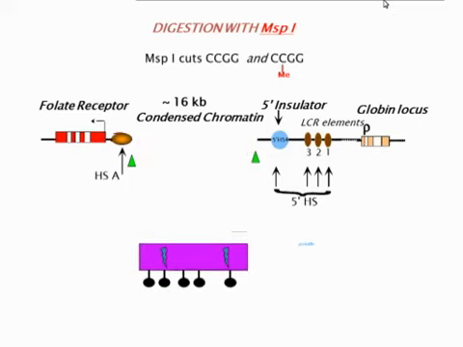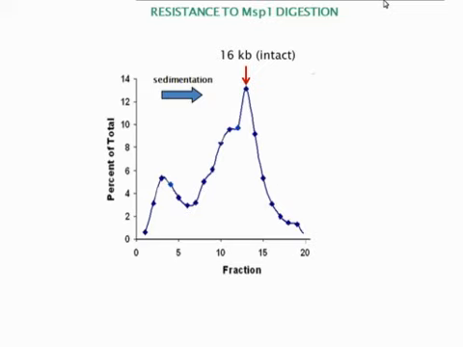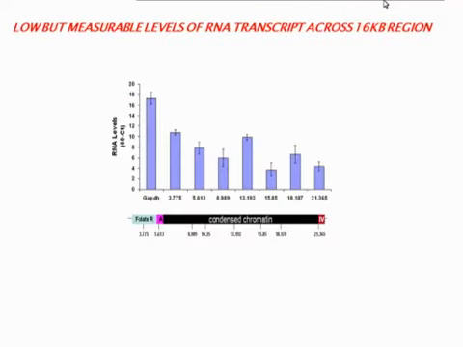So we did the experiment, and much to our surprise, we got not so much cutting. This is really still quite resistant. So here's the sucrose gradient sedimentation. That's the intact chromatin, quite a lot of it intact, and quite a lot of it maybe cut once. And the reason is this is such a compact structure that the restriction enzyme just can't get inside. So how does this happen? And I'll take you quickly through the experiments that we have done. And then I'll explain why they're interesting.